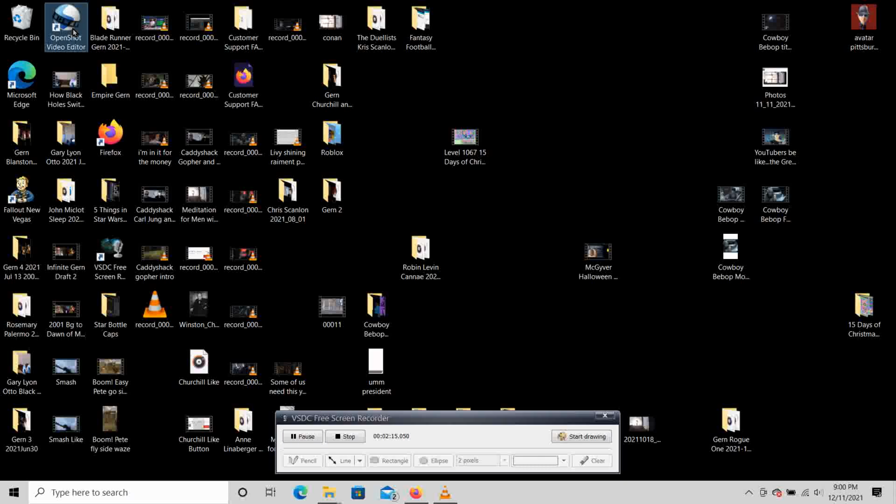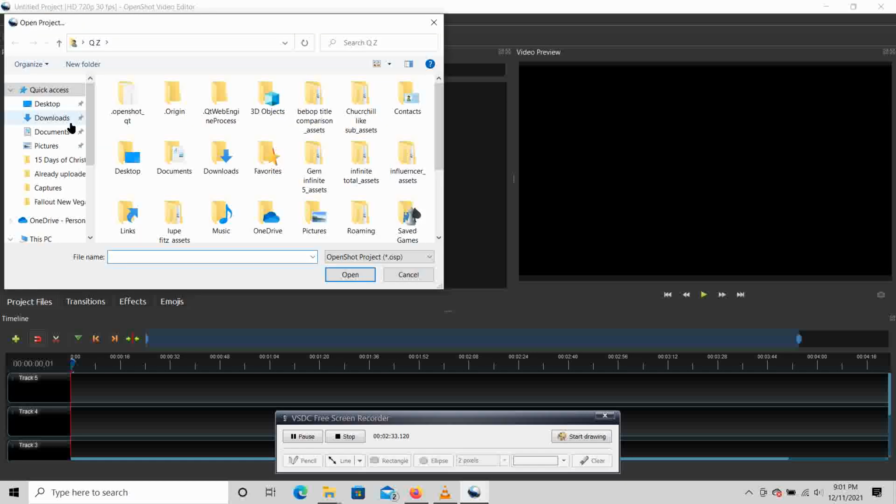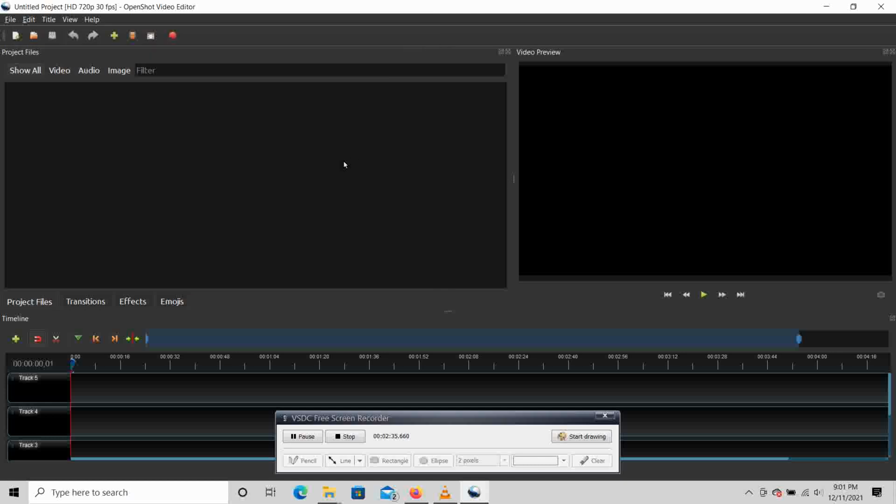So open OpenShot Video Editor again, and unfortunately sometimes it'll try to restore your last project. Fortunately, it didn't do that this time.